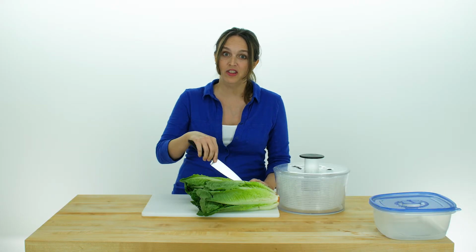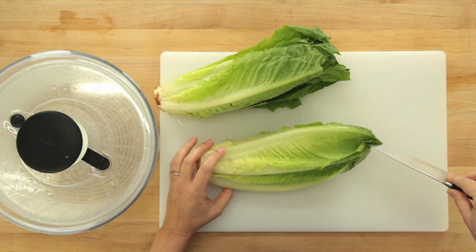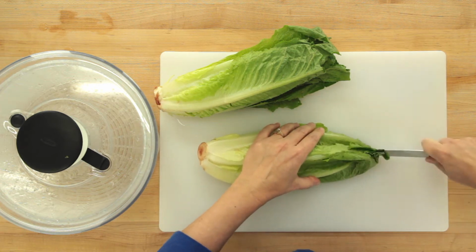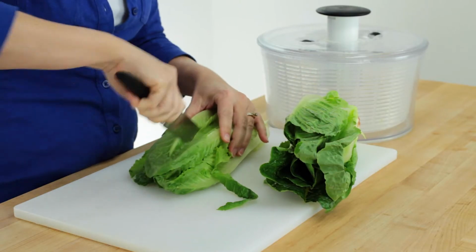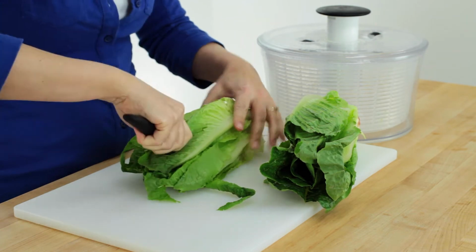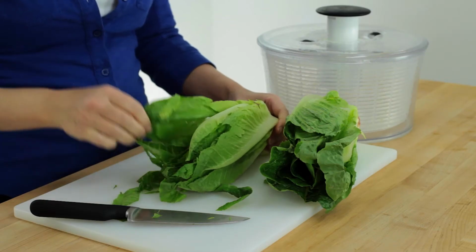Next, I'm going to make several long cuts through the head of the lettuce, starting at the base and going to the ends of the leaves. I'm going to turn the head so that I can get every side. After I've got my long, thin strips cut, then I'm going to cut across the head of the lettuce to make rectangle or square pieces of chopped lettuce.